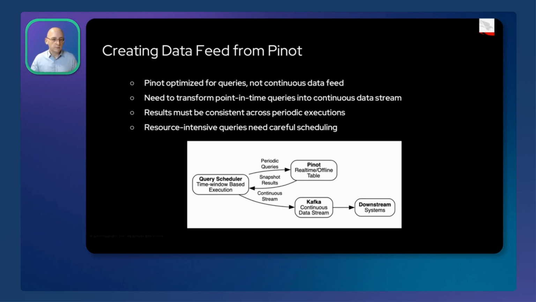So let's think of an example. There is a real-time table and it is consuming events from a Kafka topic. Downstream services need a signal if event volume exceeds a certain threshold on a certain window.